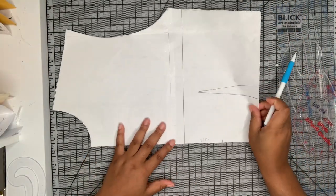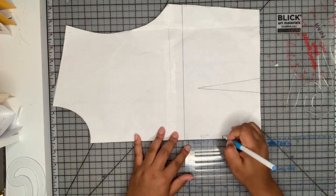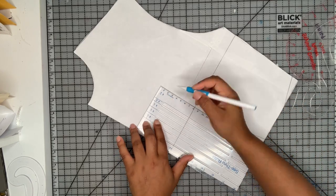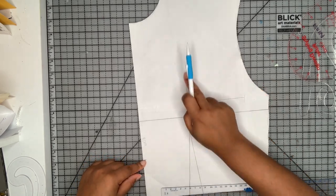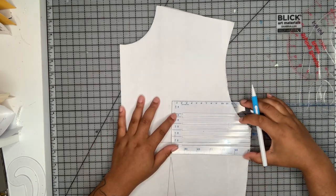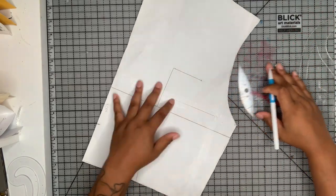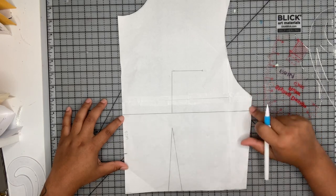I'm going to start by deciding how low I want my plunging neckline to be, and I decided about 8 centimeters below my bust line, so I'm going to go ahead and mark that, and then I'm going to square up 8 centimeters from my apex there on my bust line, and draw a line there as well. And instead of having my princess seam settle right on my bust line, in line with my apex, I want to move it over about 6 centimeters towards my armhole area. So I'm going to draw a 6 centimeter line there. And then I'm going to connect that line to my armhole. I decided that I want mine to be a little bit lower, so I'm going to connect it to my bust line at the side seam.